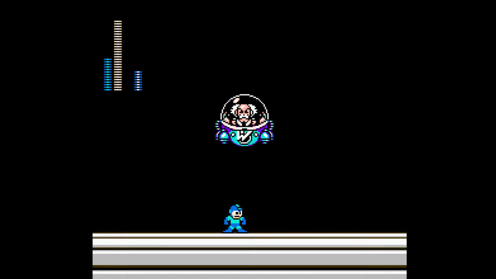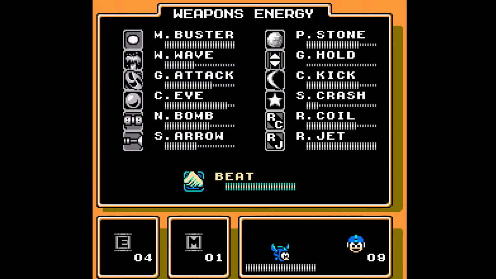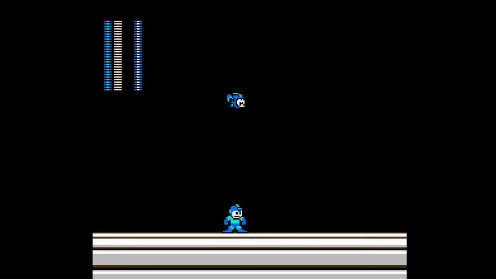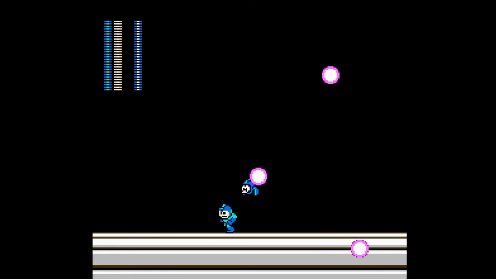And now time for the Wily Machine itself. This is a good example of a final boss being weak to an unlockable weapon, because you don't have to get Beat, he's optional, you have to collect the letters to get him. So the fact that the Wily Machine is weak to it is clever in my opinion, because it rewards you for going through the trouble of getting him.